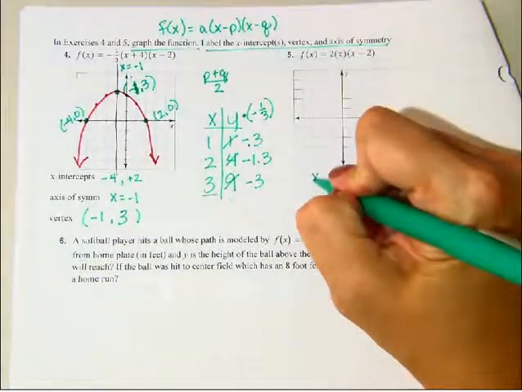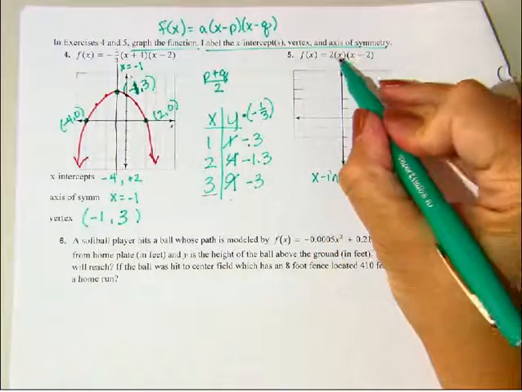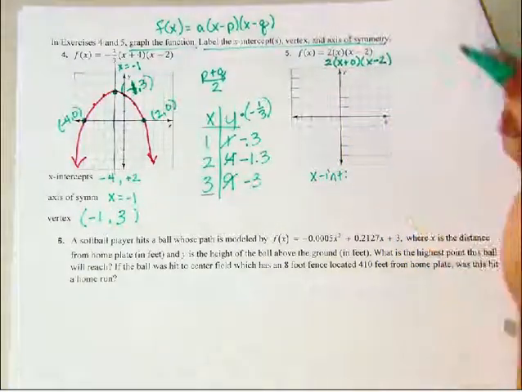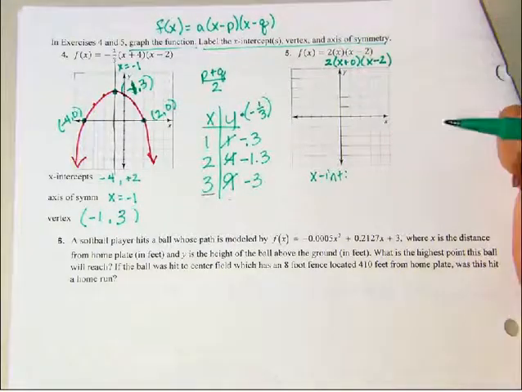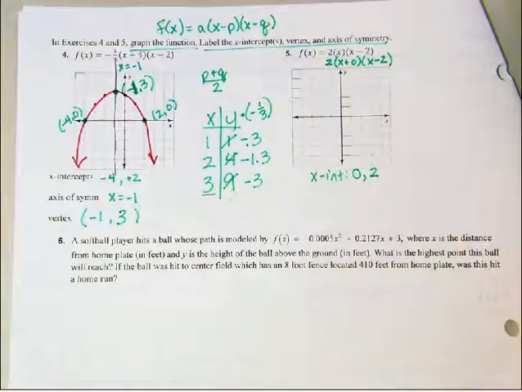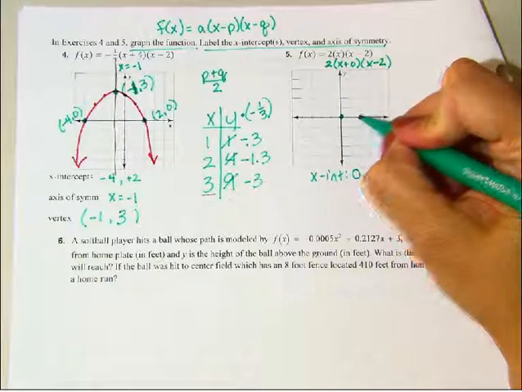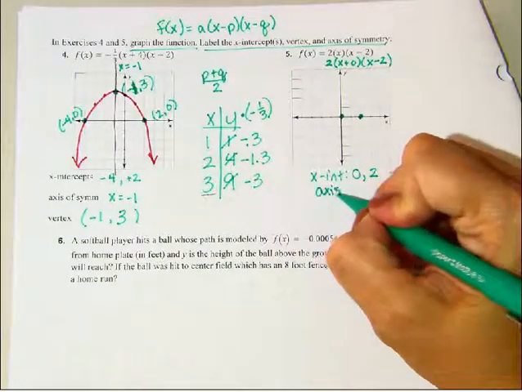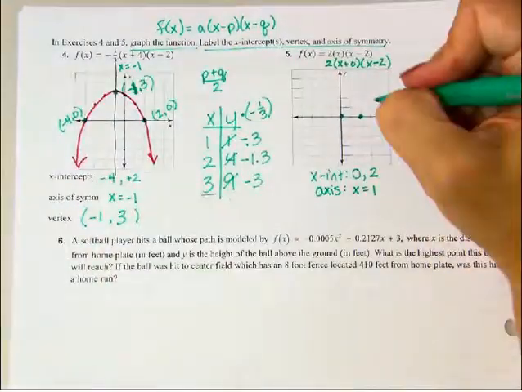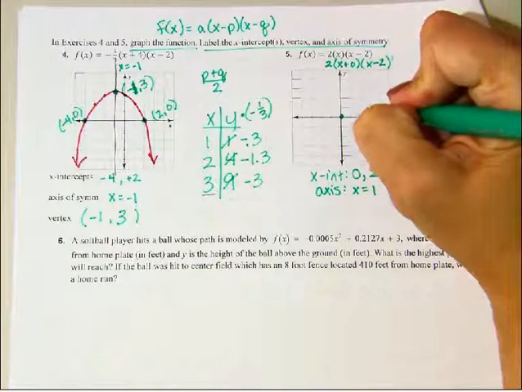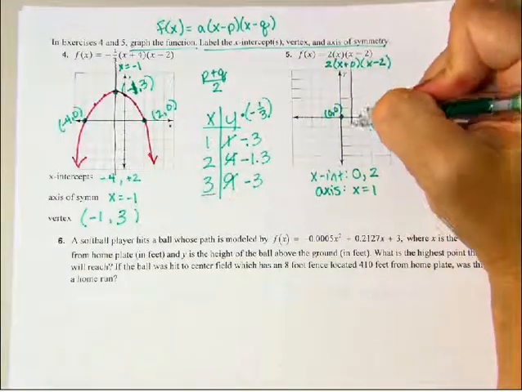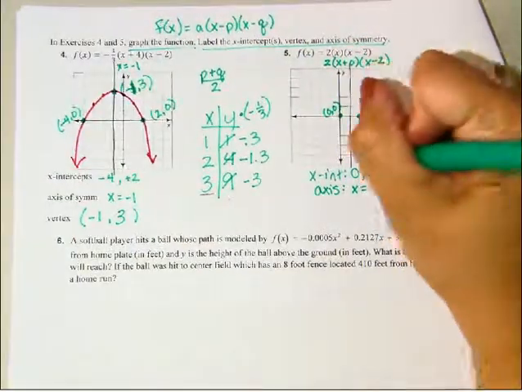Now, my x-intercepts for number 5, this is the same thing as saying 2 times x plus 0 times x minus 2. Okay? If it doesn't have a number in there with the x, that means one of the intercepts is 0. The other one is going to be the positive 2. So if I graph those, okay, my axis is the line directly between those, which is when x equals 1. So if I label, sorry, forgot. 2, 0, and 0, 0. My axis is going to be right here, which is the line x equals 1.